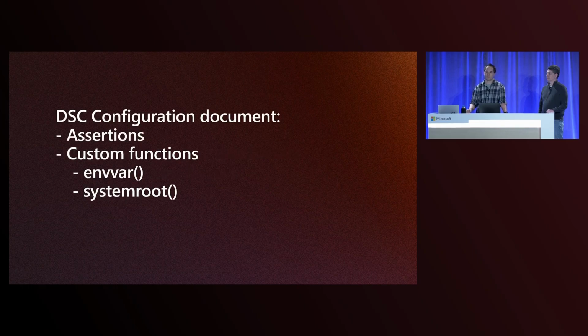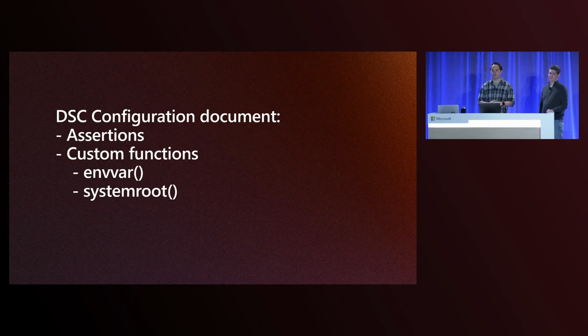Now, we do have some derivations from ARM templates because ARM, being focused on infrastructure as code or as a service, is going to be different from on the machine itself. So for example, we have this new thing called assertions. So at the top, or it could be technically anywhere, you can make a dependency sequencing. You could have it do checks on the system, like is it Windows, is it Linux, is it macOS, is it 64-bit, stuff like that, before it actually runs the rest of the configuration.